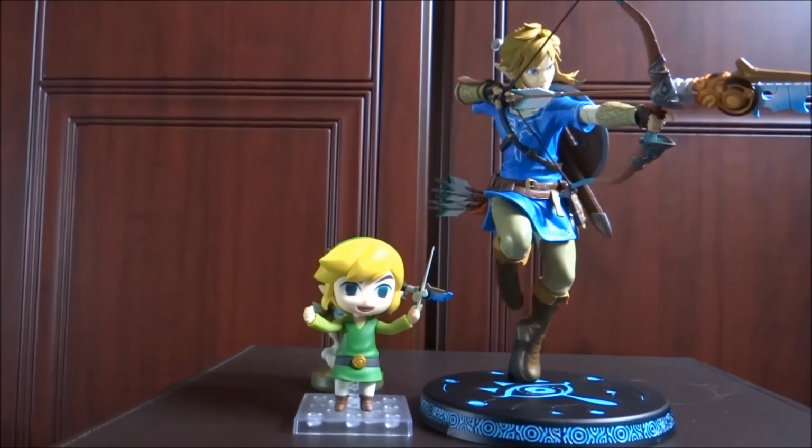I've been playing it on the Wii U. I haven't jumped onto the Switch bandwagon yet because I kind of feel like I don't really need to. With Mario Odyssey coming out, I will jump on eventually. But if you've got this on Switch, let me know how you're finding it on there. It'd be pretty cool to find out.